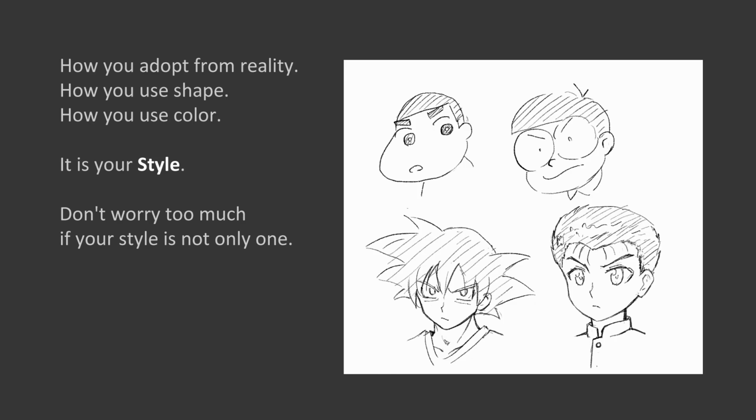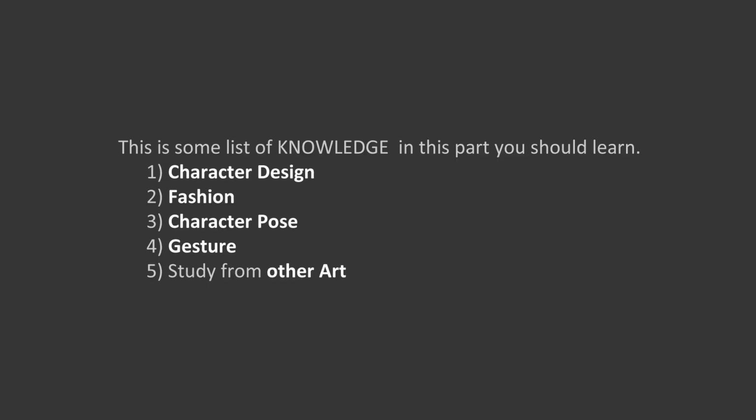How you adapt from reality, how you use shape, how you use color, it is your style. Don't worry too much if your style is not only one. This is a list of knowledge in this part you should learn. 1. Character design. 2. Fashion. 3. Character pose. 4. Gesture. 5. Study from other art.